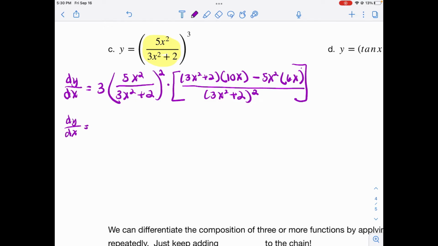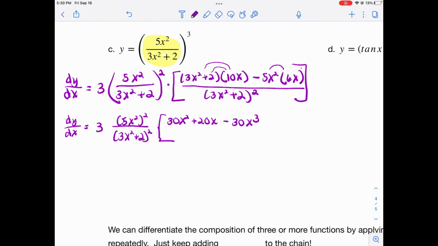So I'm going to start by just simply remembering that if I have a quotient, a fraction squared, it's the same as squaring the top and squaring the bottom. So I'm going to distribute that square to the numerator of this fraction and to the denominator. And for my quotient term over here, my quotient rule, I'm just going to simplify this top by distributing the 10x. And 10x times 3, oh, wait, something's wrong. There we go. That should have been 30x cubed plus 20x cubed minus 30x cubed all over our denominator.